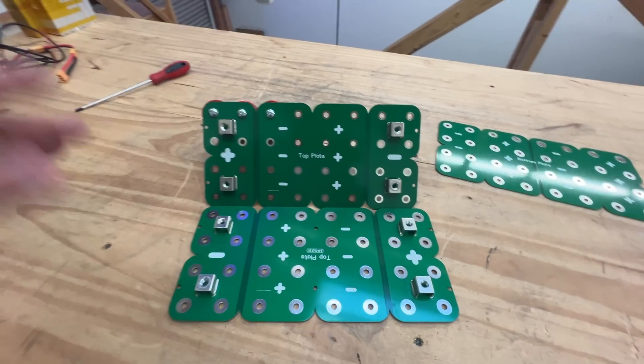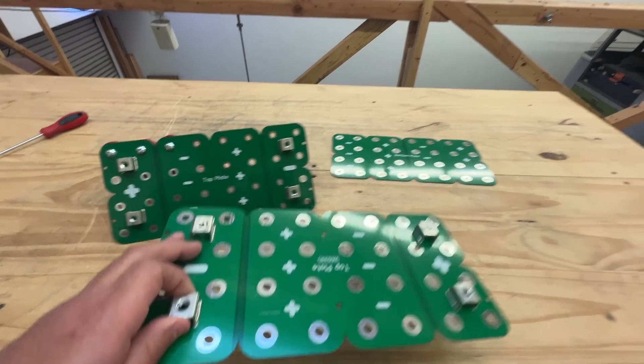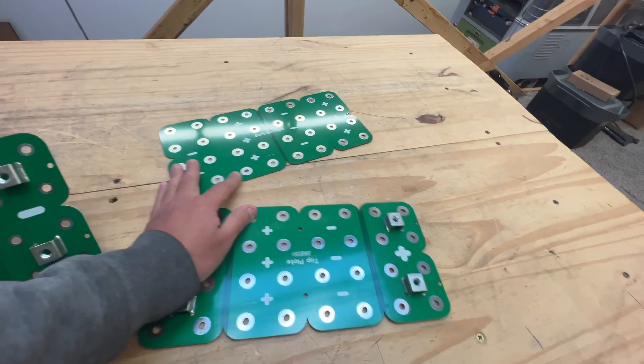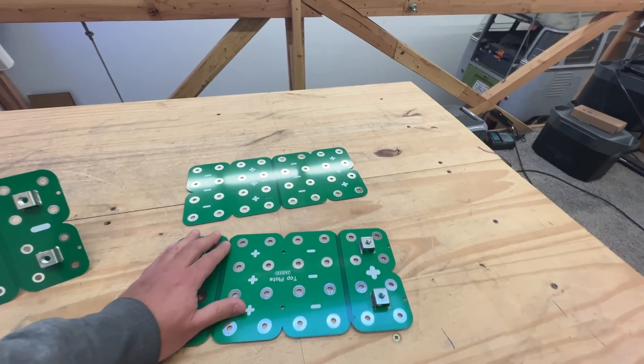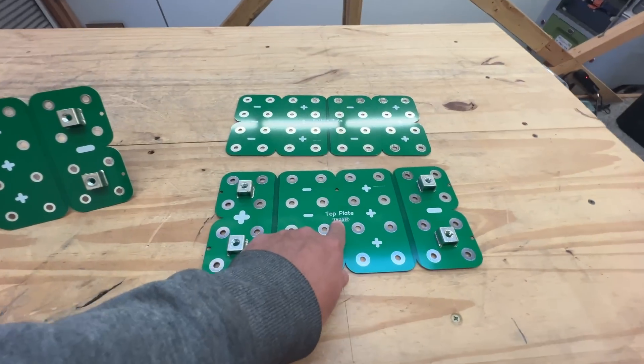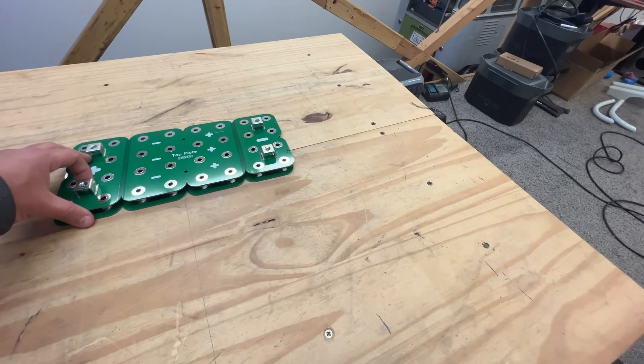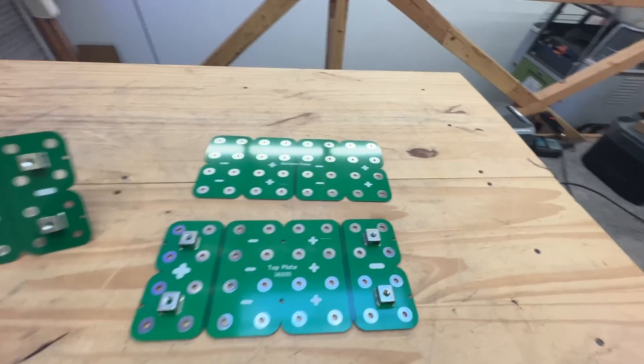So now, it should be much easier and much safer to build with these two plates here. And now also easier because it's much simpler. Now it's just two plates. This is the bottom plate, this is the top plate. Also, using these allows me to put lettering in here and instructions how to do it. So basically, you just have to place them like that, put the cells in there and do the thing.